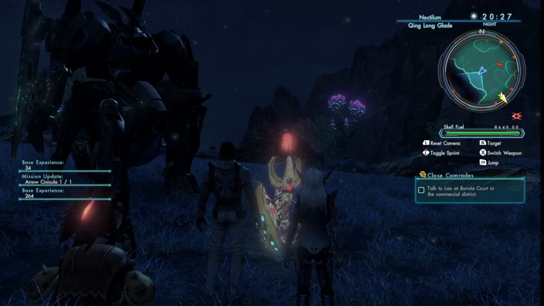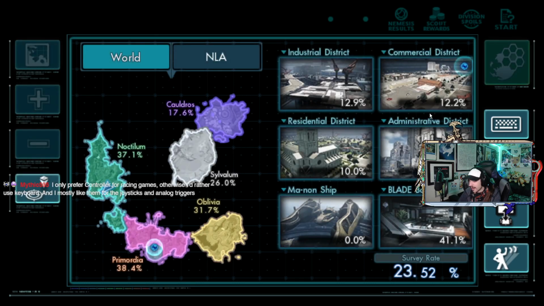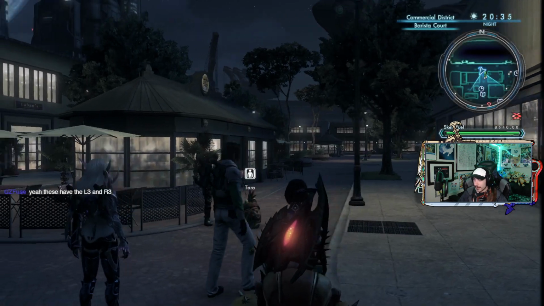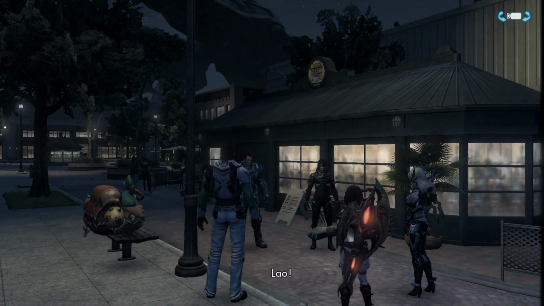Alrighty, talk to Lau at the barista court in the commercial district. Okay, I will go do exactly that. So, over this way. Aha! Let's go ahead and go do that and wrap up this affinity mission. I think this was the one that was the prerequisite for the next chapter, right? I don't know if I want to do the next chapter immediately. If so, just curious if this was the one for it. Well, seems like a wonderful time of day to have a coffee.